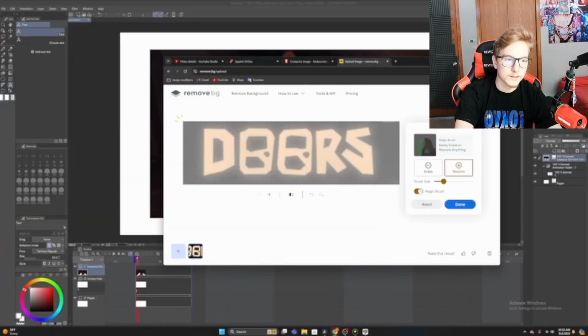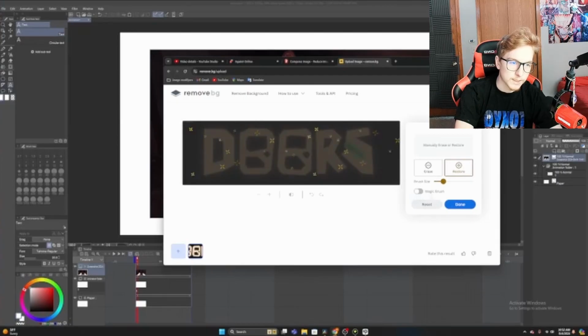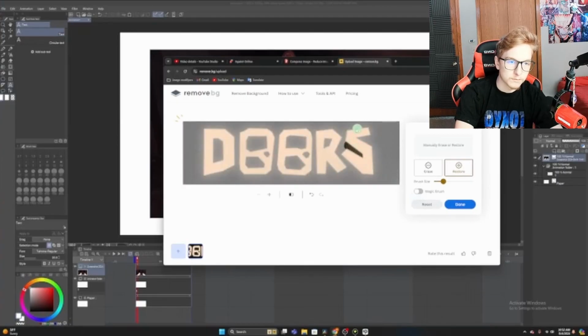So keep that in mind when you're using this. I had an image a while back where there was a small tiny piece that I still wanted in the image, but it just wasn't working with the magic eraser. With the magic brush, it literally just filled in a whole portion of that image apart from the one thing. So as you see, it wasn't able to do that in this case. But if I take the magic brush off and use the actual magic eraser, it will just do wherever it is that I went over. So I'm going to try and do this all in one.